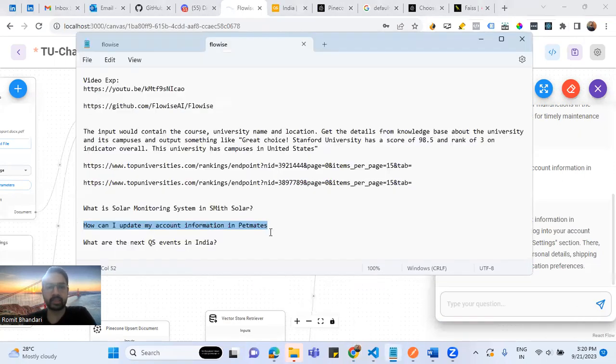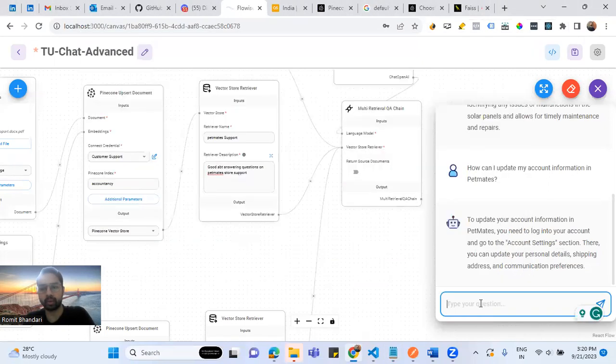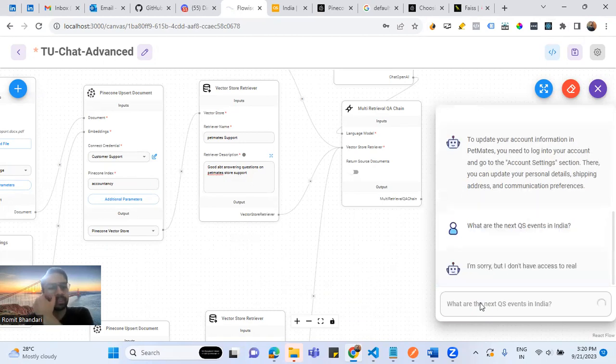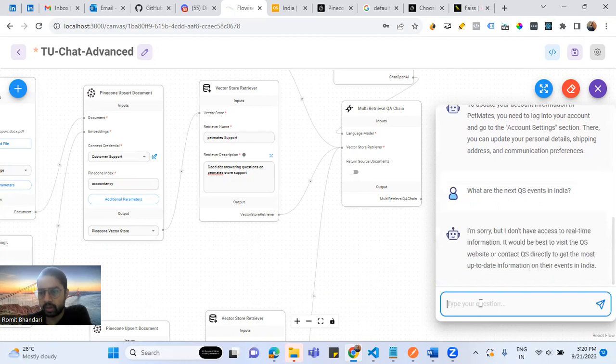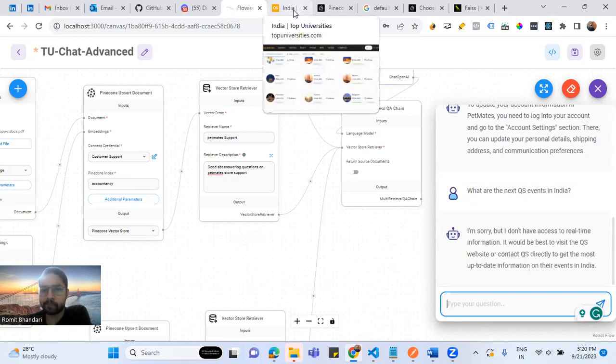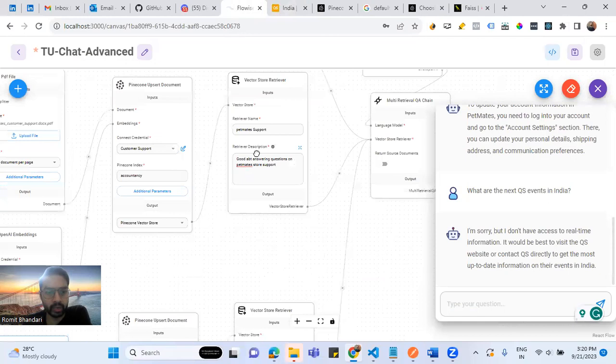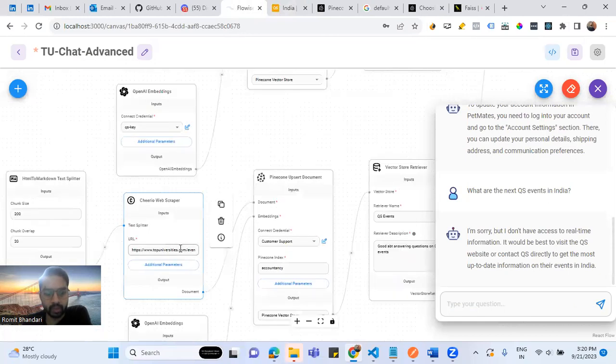And let's ask a third question about the URL content scraping. Okay, so this URL or link I provided is Top University's events page. Top University's events India page. Okay, this is what we provided in the web scraper. Somehow it is not answering now, but one other time it answered.